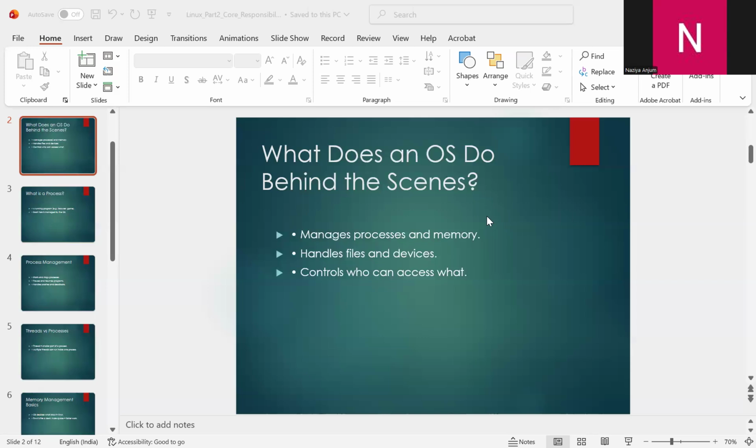You have 10 browser tabs open, code running, music playing, notes open, files downloading, and suddenly everything freezes. How scary would that be, right? That is exactly what Linux works hard to prevent.